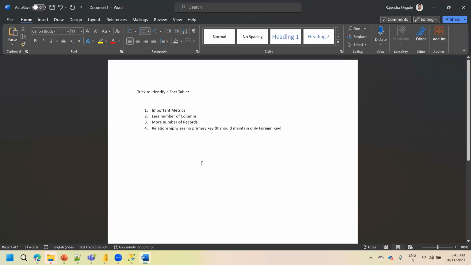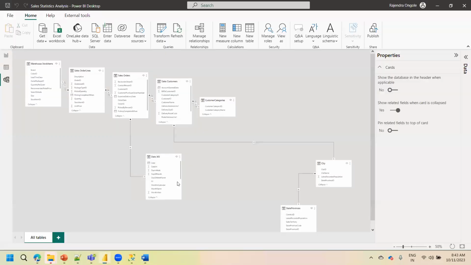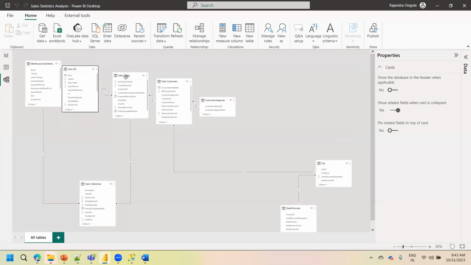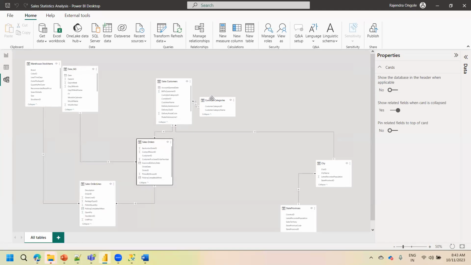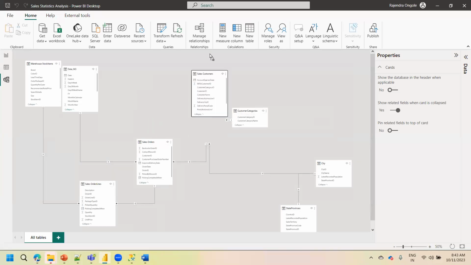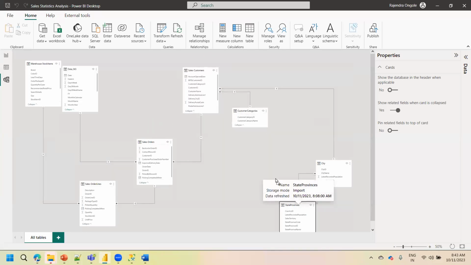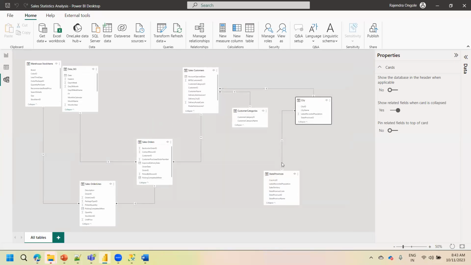Now you can tell me from this which one is the fact and which one is the dimension. Dimension anyway, I'm not asking. See, these are all my relationships, multiple, it's clumsy, right? So here I need to identify the fact table.